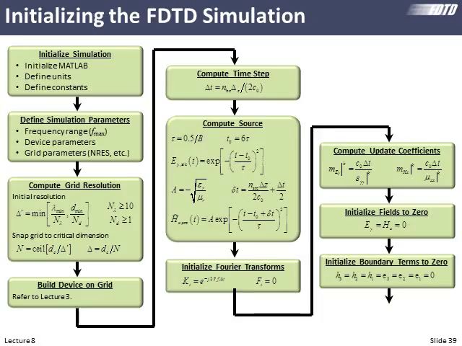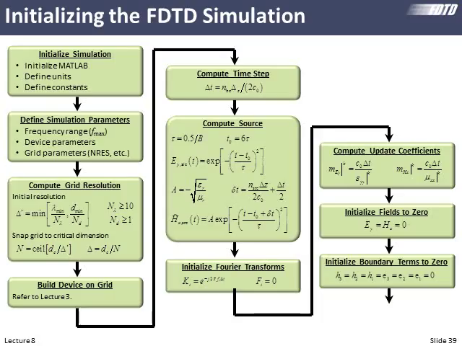Then we'll calculate our source. We're using a Gaussian source, so we calculate its duration based on the bandwidth we want it to have. We offset it by about six taus, or six durations of the pulses. We'll set the electric field equal to the pulse itself, and then we will choose to scale the magnetic field to match the electric field, because the two need to be a rigorous solution to Maxwell's equations. And the amplitude is different due to the impedance of the material, and the timing is different because they're a half cell apart and also a half time step apart.